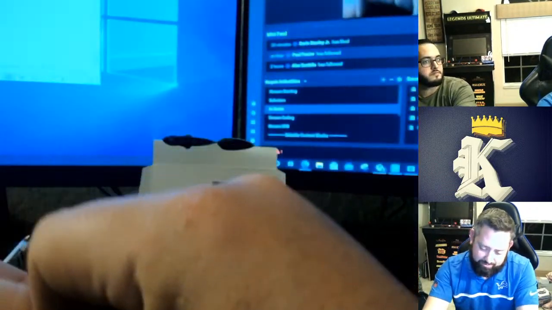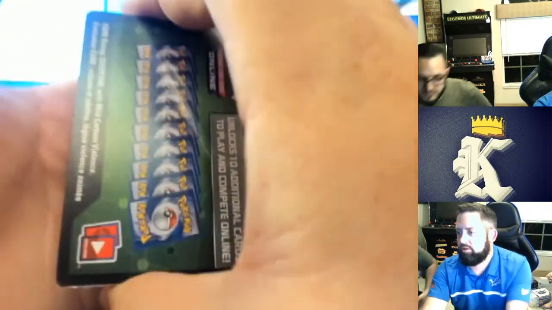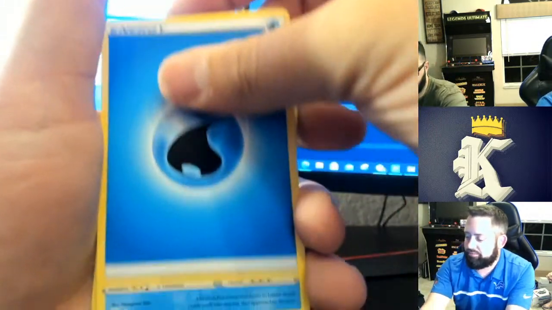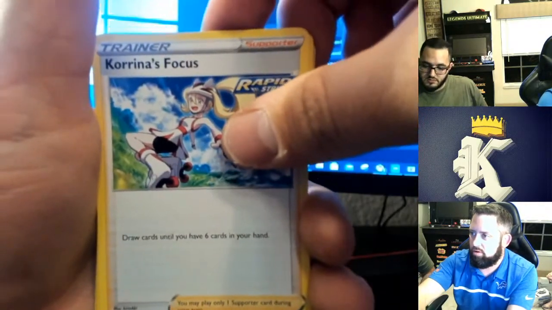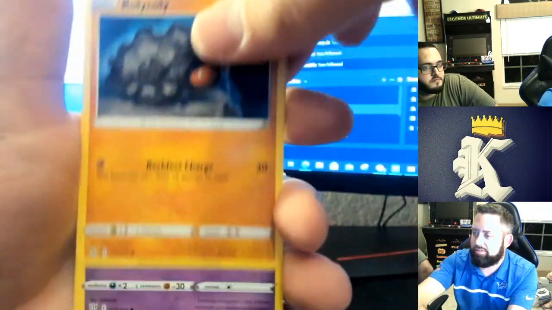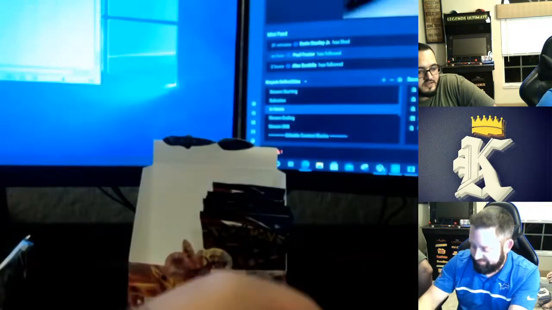I will open it, Michael. I promise. Oh, I'm telling. Sorry, Michael. It's green. One, two, three, four. Water. Waters. Karina's Focus. Kubone. Relish. Lip Bug. Roly Coly. Chime Chew. Gilgar. And Folly Mix. Yep, Folly Mix.